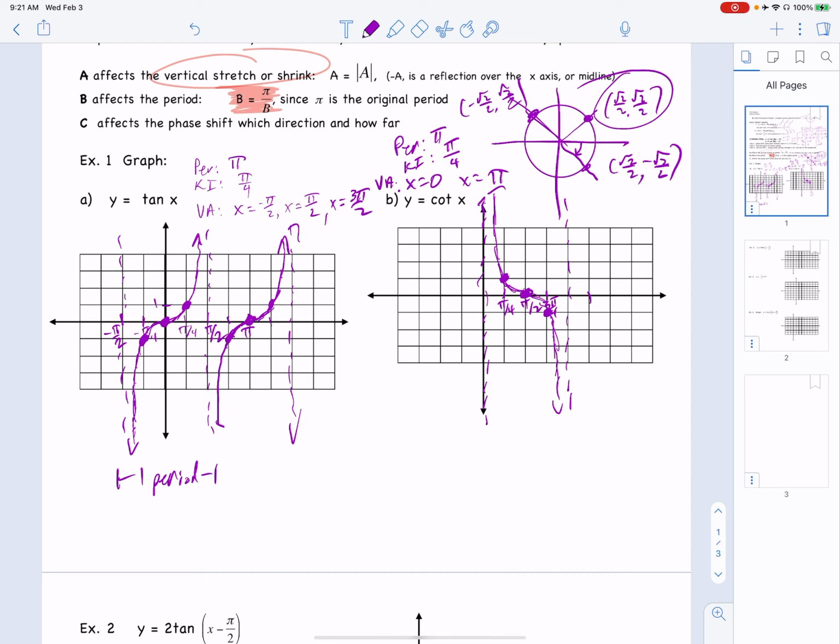And then we're going to continue to mark by pi fourths until we get to 2 pi. Right? If I have x is equal to pi, if I add pi, I'm at 2 pi. There is another vertical asymptote. Halfway in between there is 0. To the left, a key increment, we're at +1. To the right of the 0, we're at -1. And then we can draw a second period.